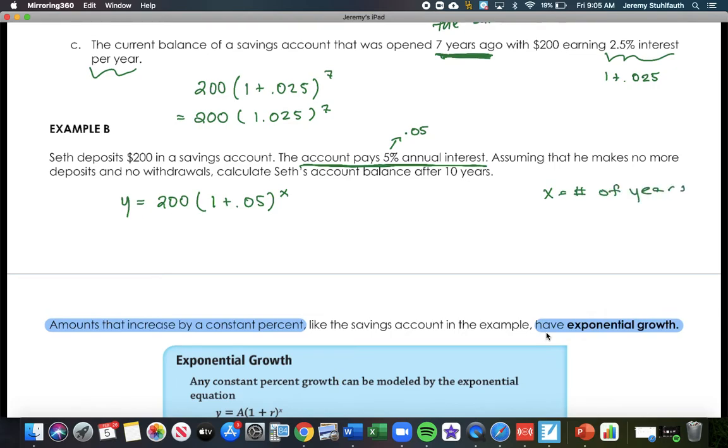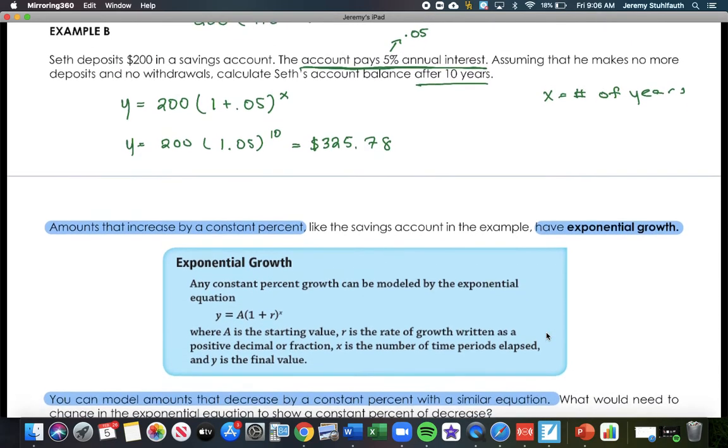So again, we have his initial amount times his constant multiplier. His constant multiplier is the annual interest that is earned. And in this case, we want to know how much money he would have after 10 years. So we'd take y equals 200 times 1.05, because 1 plus 0.05 is 1.05, and we'd raise it to the 10th power. And if we type that into our calculator, we'd get 200 times 1.05 raised to the 10th power, which would be $325 and 78 cents if we round. So after 10 years, there's $325.78 in his account.